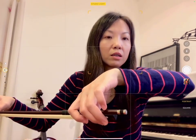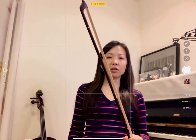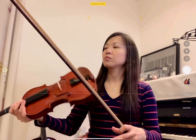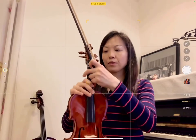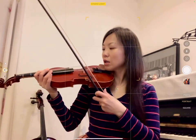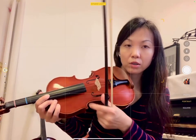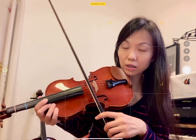Make sure that your pinky is on top of the stick right here. So when you bow this way, your hand will look like this. Now let's try to see if we can use this bow hold and place the bow on your violin. We're going to go to our holding position. It's important that your bow is resting in between the bridge and the fingerboard — right here in between. So your bow is going to go right here.